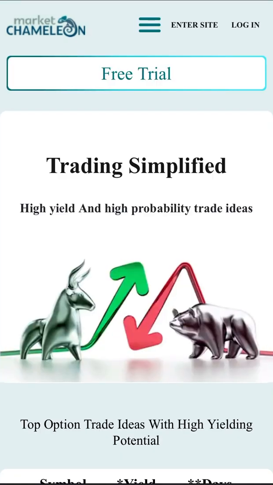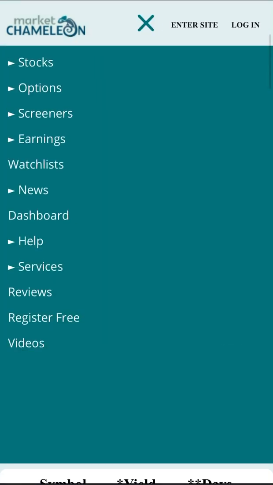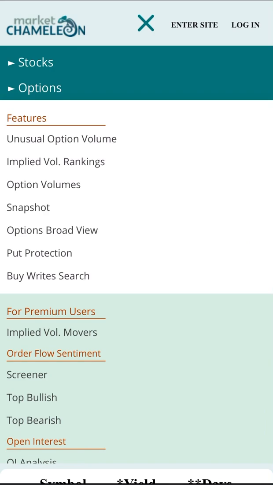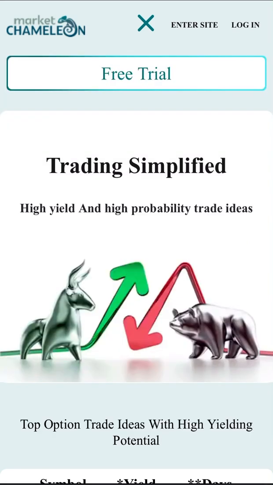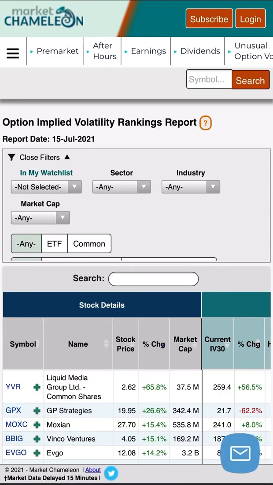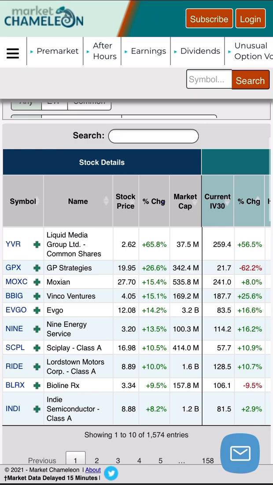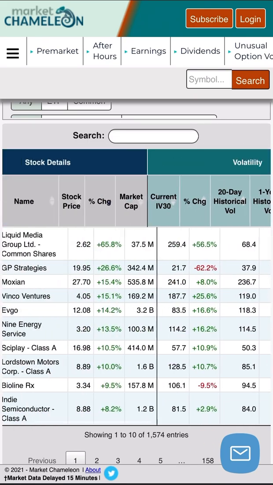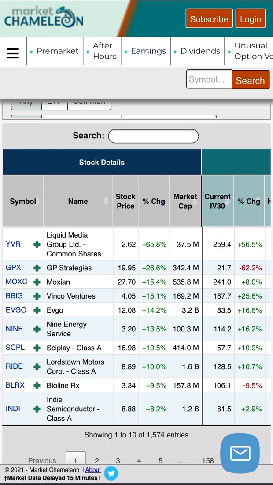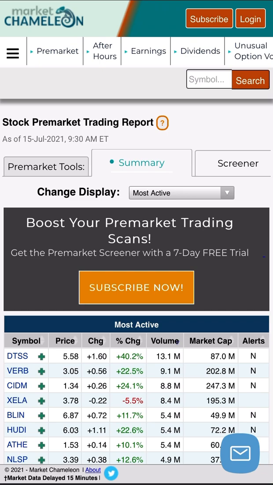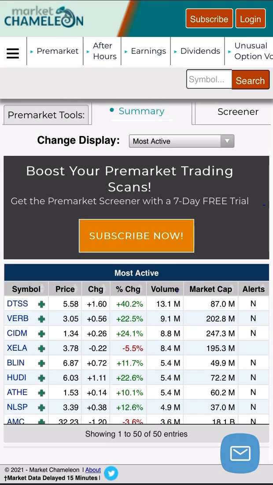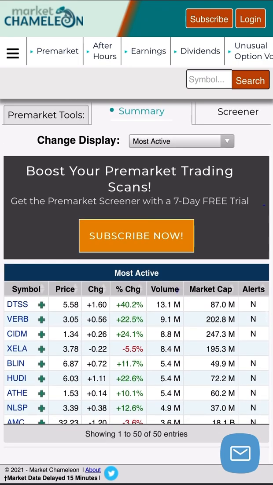So that's one of the key ways to look for stocks that are in play: stocks that have unusual volume, or you can go by other things. You can go by the implied volatility rankings, option volumes. See here, implied volatility rankings. You can see what has the highest IV. Usually stocks that have the highest IV tend to be in play mostly with options. If you want to search for options that are in play, usually stocks that have high IV usually have catalysts, swing trade catalysts, which I'll go over more in the swing trade videos.